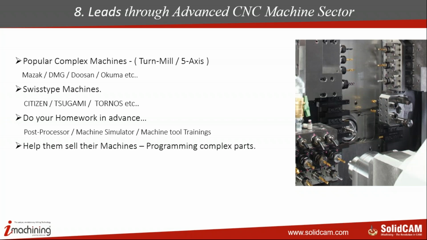Okay, this point I think was covered previously also. Definitely with these complex machines, help them sell their machine by doing programming on a complex part, making a complex part using the controls. It's very difficult. Help them make a complex program, help them sell their machine, because if they are successful in selling this machine, definitely they will suggest SolidCAM, nothing else.